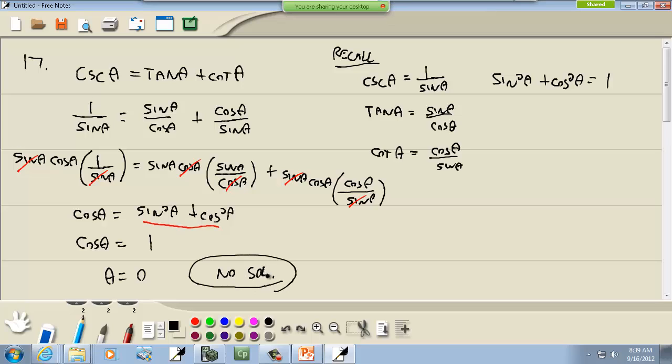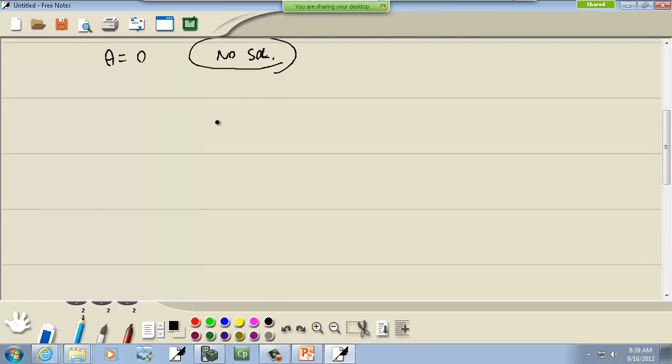Now remember, you can use the identities to rewrite them into other trig functions. But if you do that, you have to check your answers, make sure it doesn't cause something to be undefined in your original problem. I almost missed that one this morning.